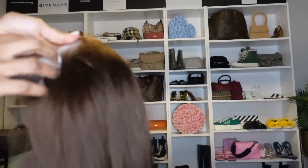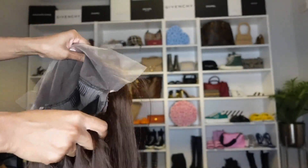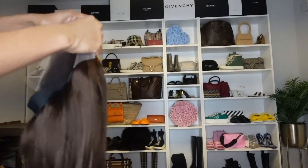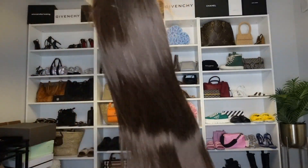This is before I went ahead and bleached the knots, so here I'm just showing you what it looks like. It had three combs on the inside with a band for more security that they sewed in, and it does have adjustable straps on the back of the wig as well.